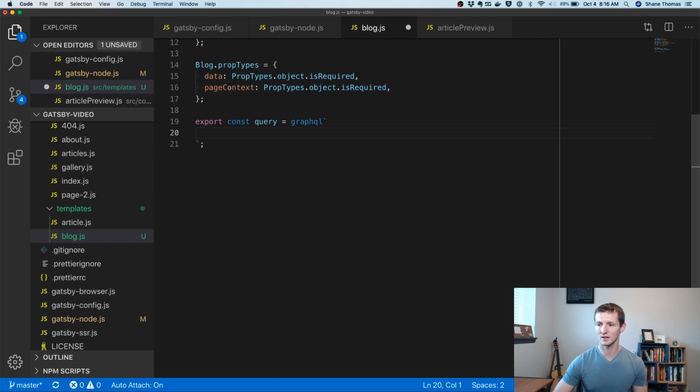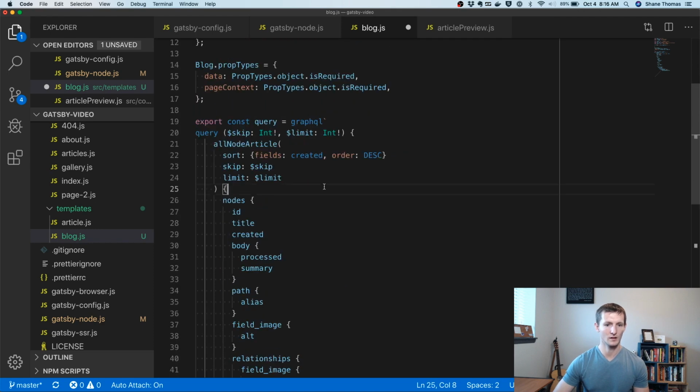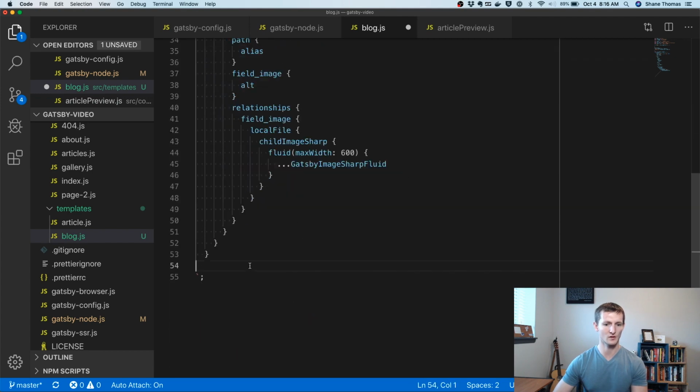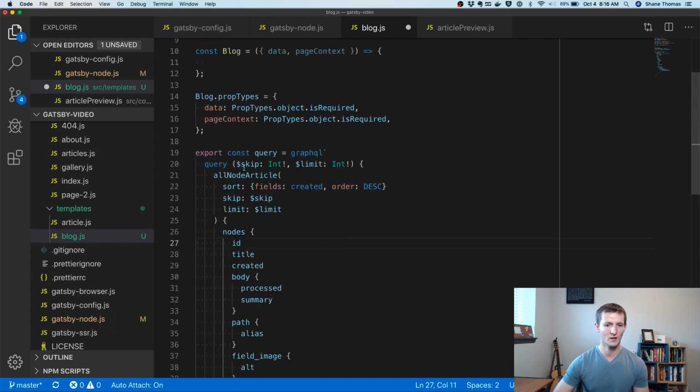So I'm just going to copy in this query because it's a little bit long, but we'll go through it once I get it copied in. Okay, so let's walk through and see what this is actually doing. This is going to pass in these variables here, this skip and this limit value, and this is information that's passed in from that paginate function.